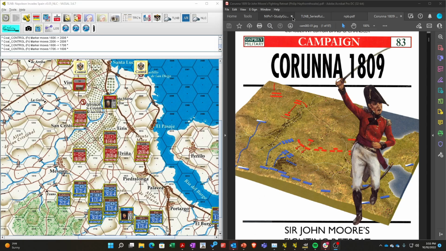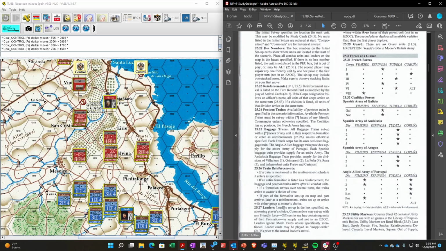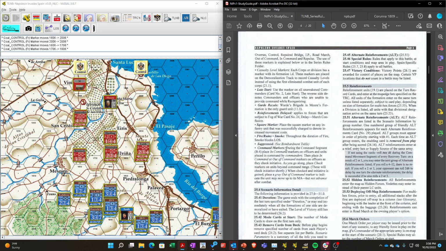before we start, I was looking at the scenario rules. There are some interesting things here. Initial setup. The second player, here we go, may adjust one friendly unit from the initial setup here, as long as it's not in an enemy zone of control. And then the other thing is leaders may set up in the hex specified. He's within 4. But they may set up with any friendly force, not in an EZOC again. So those are two rules that apply.